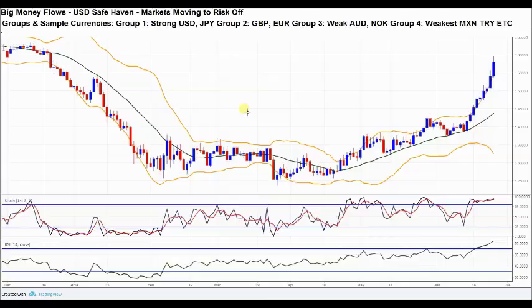And this is subjective because we're doing it. It's not a set way of doing it. We'll also measure the overvaluation of the currency, okay? Now, in terms of USD CNH, it's in the weak group, okay? And it is one of the most overvalued currencies in the world. And we've been bullish of it for a while. Yeah, it comes up, bounces off the 20-day moving average, which we really like.